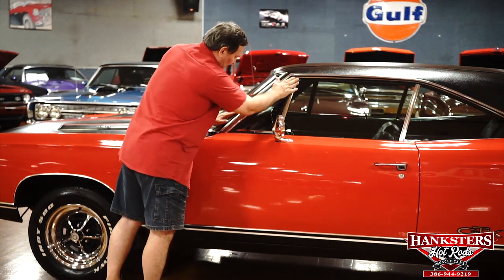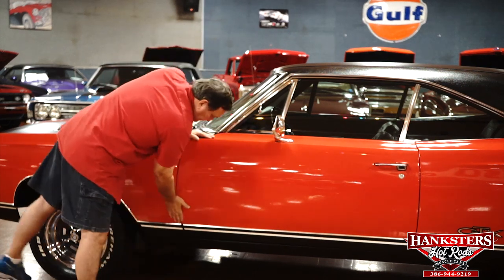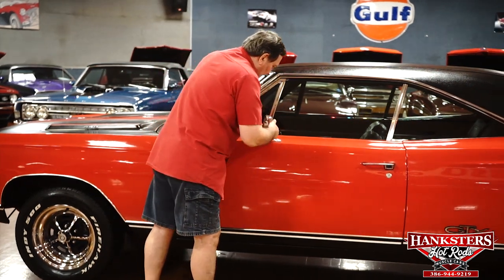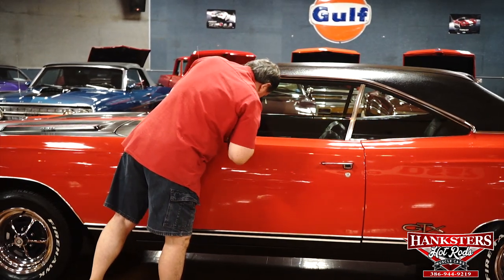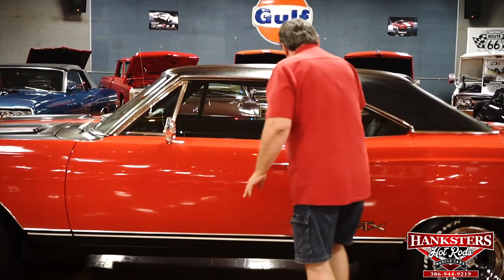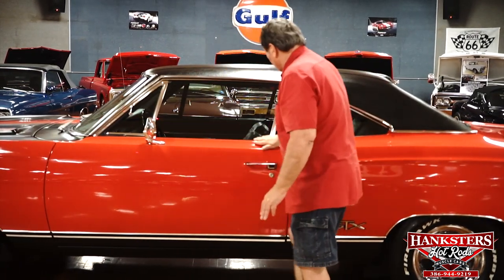Vent wings, no pitting whatsoever on the chrome around them. Just as nice as you'd ever want to find. Again, fitment on this thing is really nice, and the paint's just exemplary. No patina or defects whatsoever on the mirror itself, which is a remote mirror. Window fitment is spot on. You couldn't get water in here if you used a high pressure hose on it. You wouldn't get it in.